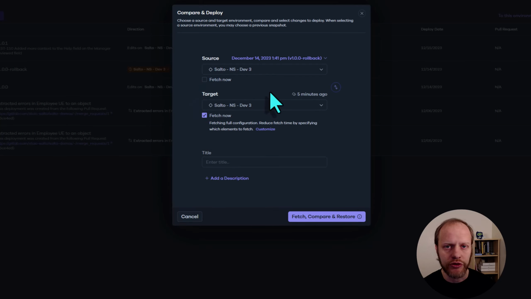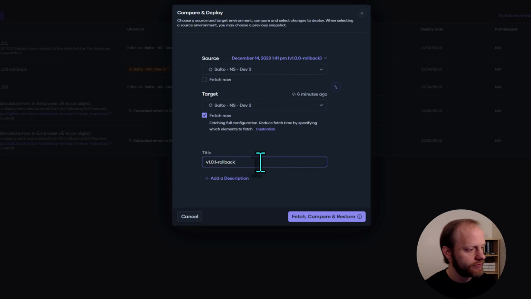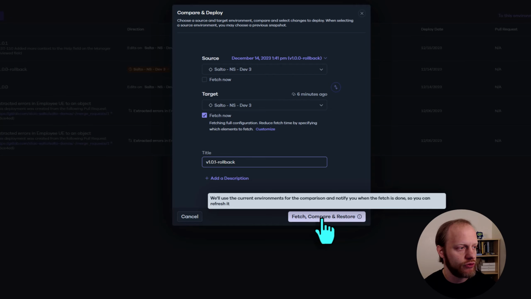I'll tell Salto to fetch now, so it's going to go out and get the current state of dev3. So any other changes that have been made will get incorporated. I'm going to give this a title of v1.0.1 rollback so that we know this is a reversion. And click Fetch, Compare, and Restore.